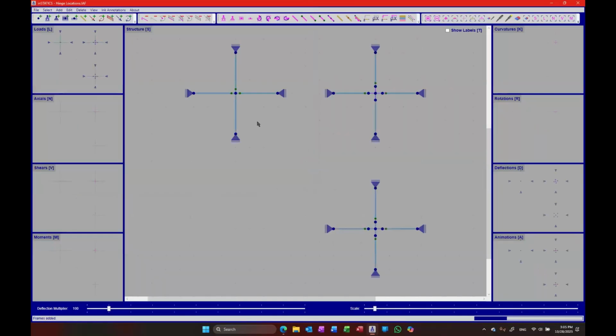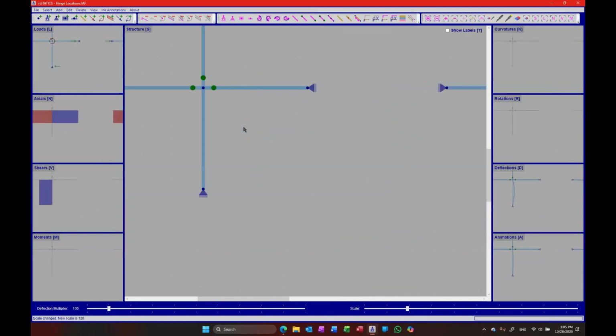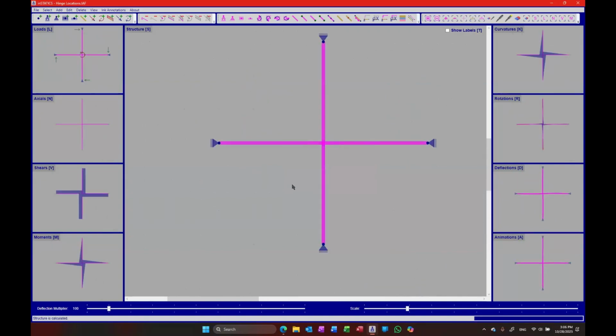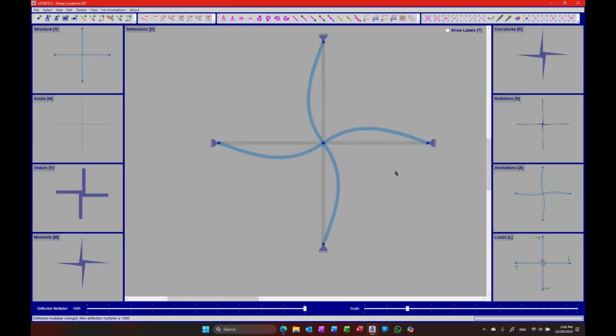So I have a structure here where I have, let's say, no hinges, and I added a little bit of moment in the center. It's a pinned structure from all corners, and of course, the deflected shape, you would expect it to be as such, right? Because we are holding this joint and rotating it. And let's take a look at the deflected shape and see why we can't have this point as a hinge.